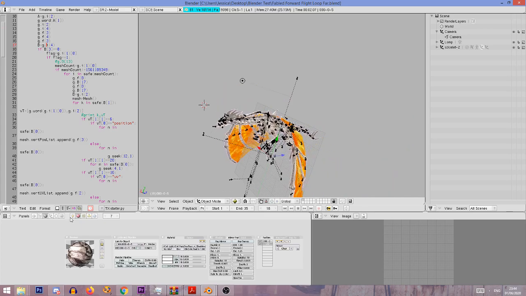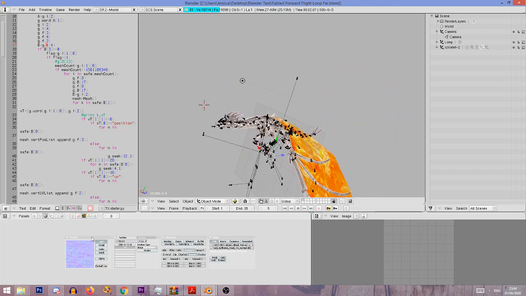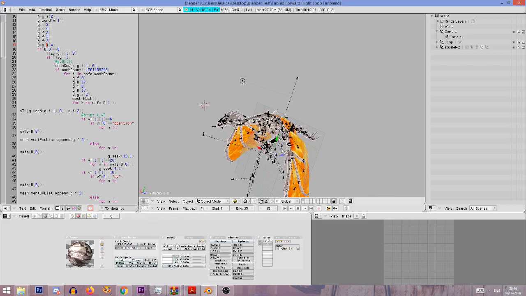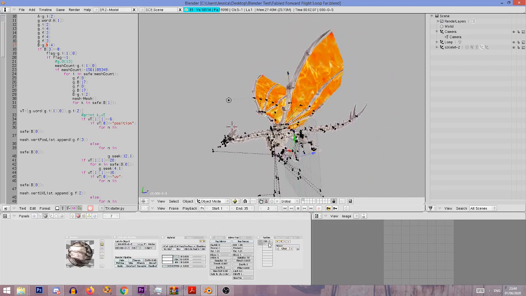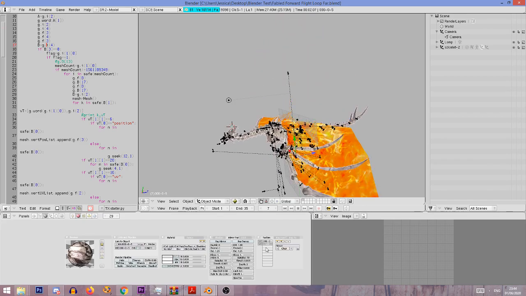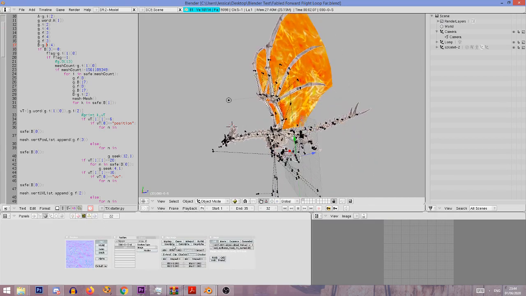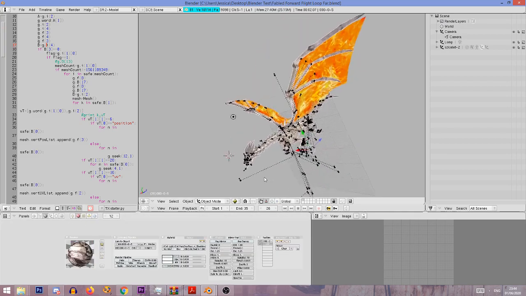I forget exactly what the name of this one is called, but just make sure he's selected, and then just below here in the panels, you can see materials. This is where you can load normal maps. Obviously I don't know quite as well about this bit, but you can hit new to make a new texture, and then on the textures panel you can set it up as a normal map. And then it should work.